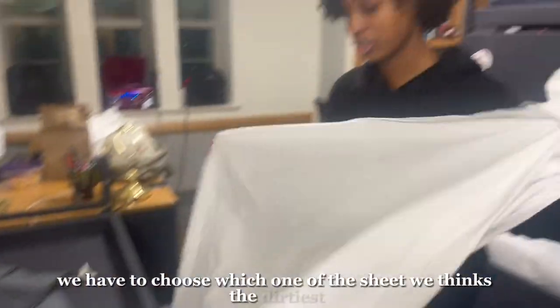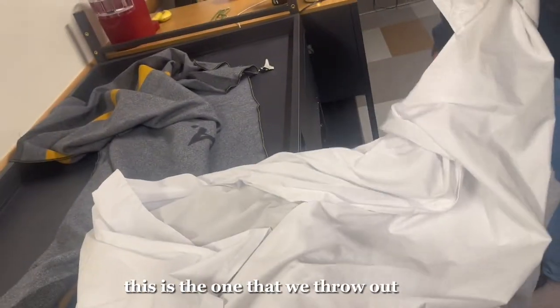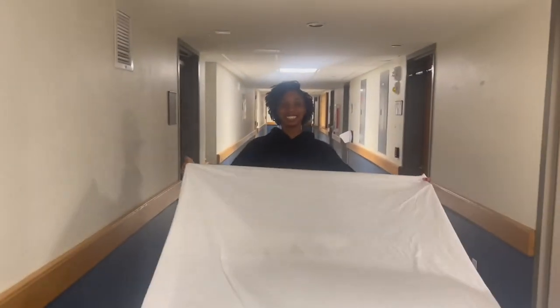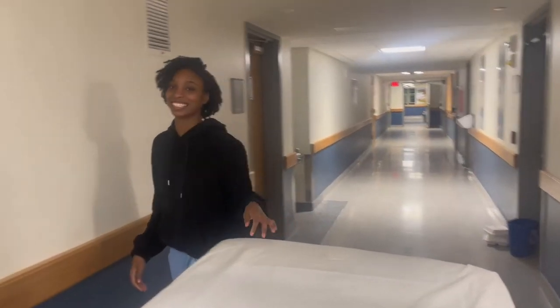Now we have the bed balanced on the trunks. There's only one sheet on the bed right now — I have to go through the rest of Jill's sheets and find which one's the cleanest. Out of these two we have left, I think this is the dirtiest, so this is the one we throw out. We're gonna take the widest sheet and put that one on top. This is the sheet we'll be using to make our hospital corners, the one the inspectors will be judging, so it needs to be the widest. We also need to see which end of the bed is best so we can decide which side to make our hospital corners on.